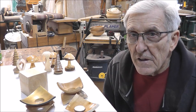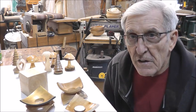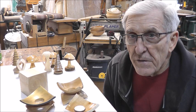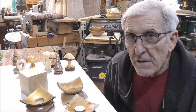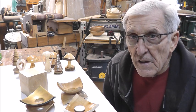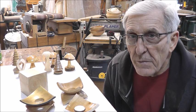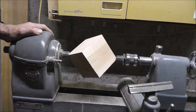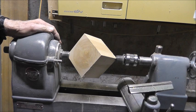I wanted to make this a safe project, and I've done a few things here which I'm going to show you. First I'll demonstrate the way I've seen a lot of people do it, and then I'll show you a couple of methods that I've done — one requires a little bit of machine work and the other one anybody can do very simply. So I'm going to move down to my lathe in the basement and show you how a lot of people mount that particular block of wood. Here's kind of a typical setup, like I've seen on a few videos.